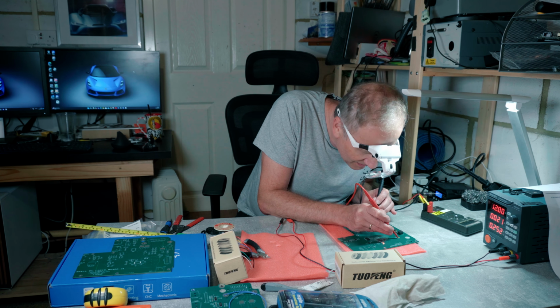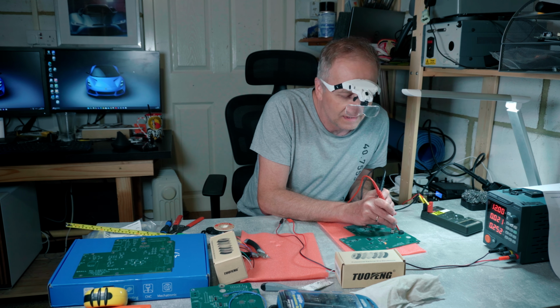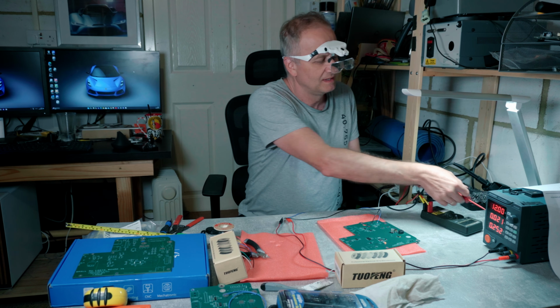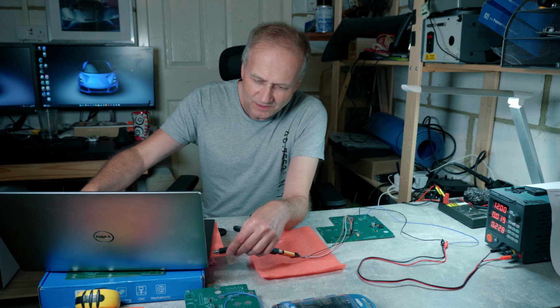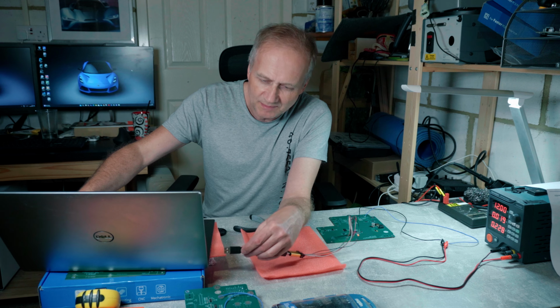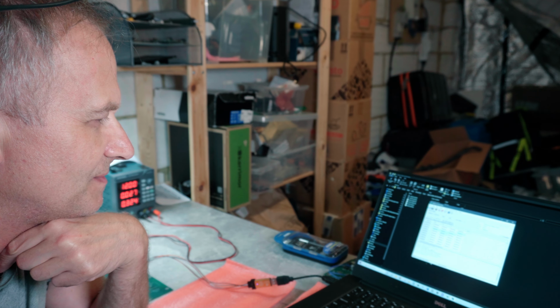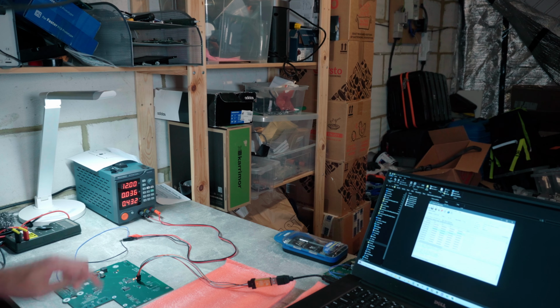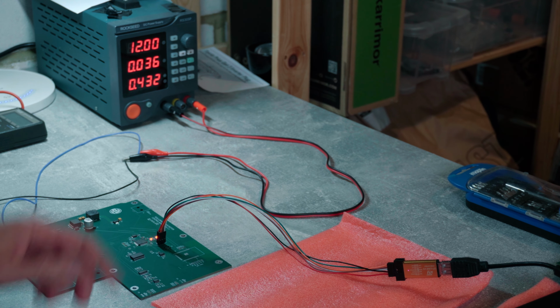Before I solve the missing bits, I want to check if the main part of the board is working. In other words, I want to program the STM32 processor. So I've now connected the programmer. All I need to do is plug it into the laptop. As this was a first programming effort on a new board, I expected problems. But to my total amazement, the whole process went smoothly, from doing the bootloader and following up with the Open Inverter program. Everything worked. What a surprise.